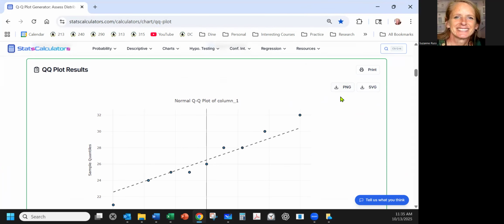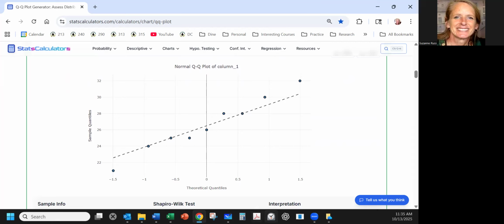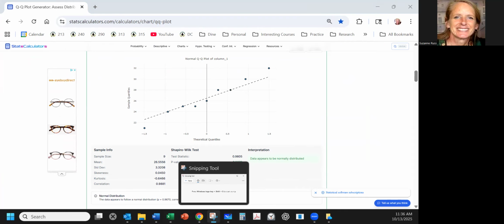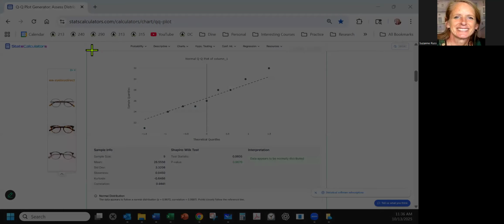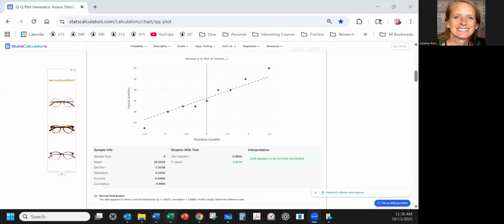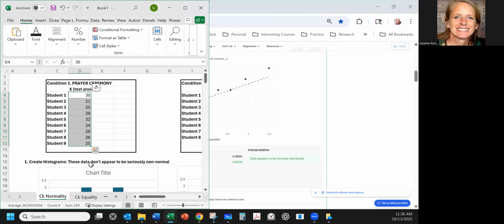It looks like we can download it. I think I'm actually just going to take a screenshot. I think that's going to be the better way to go. Okay, I'm going to reduce it and we can do these two in one step. So now I've just zoomed in on the size. I'm going to get out my snipping tool, working on a PC, and I'm going to go ahead and select it. And then I'll add some comments at the end. So let's paste this in.